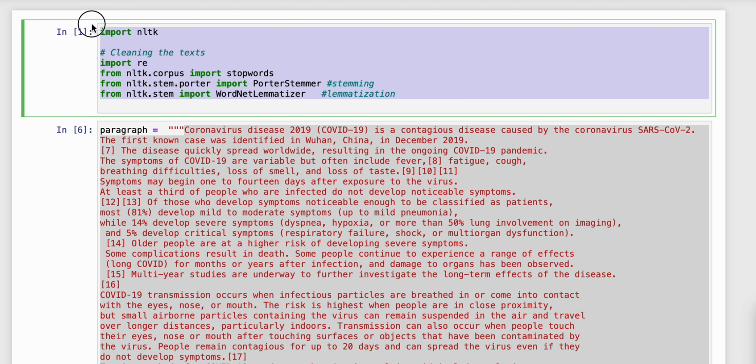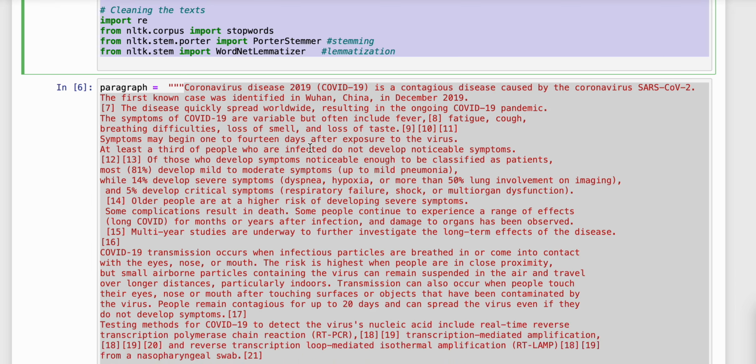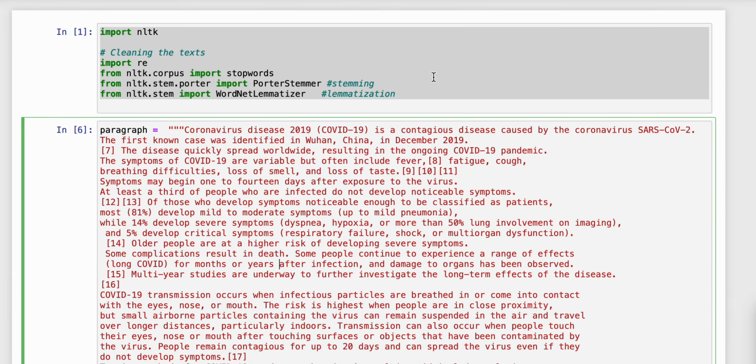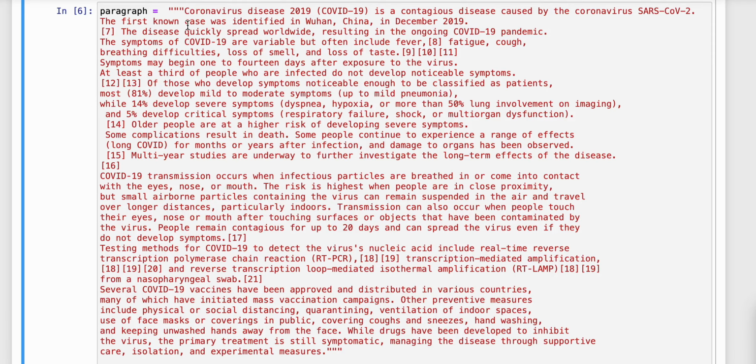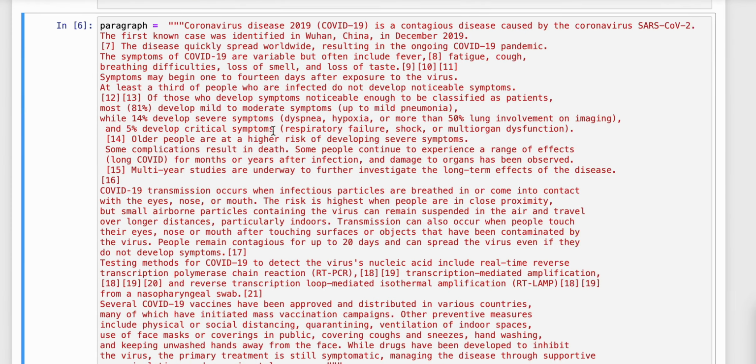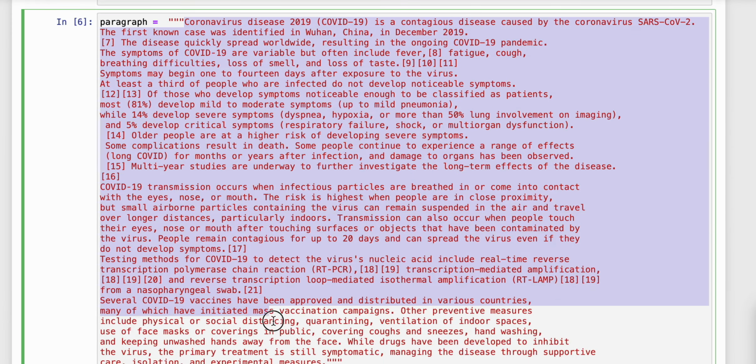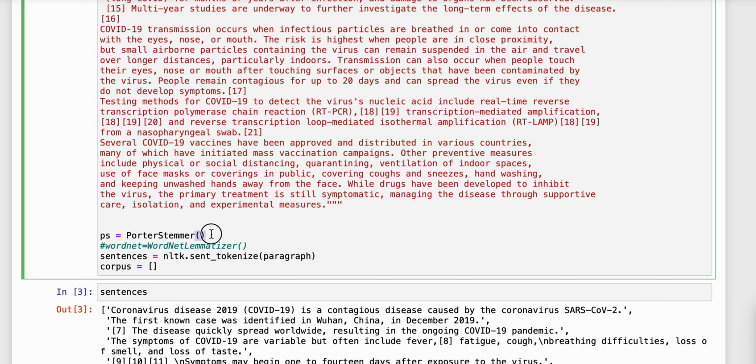After importing all the necessary libraries, let's say I have executed this particular thing. Now I have this particular document. I have just simply taken it from Wikipedia and I have created an object for Porter Stemmer. If I am doing stemming, then I will create an object of Porter Stemmer.